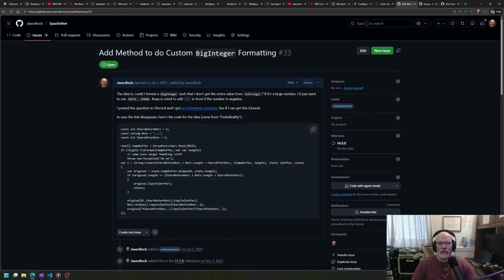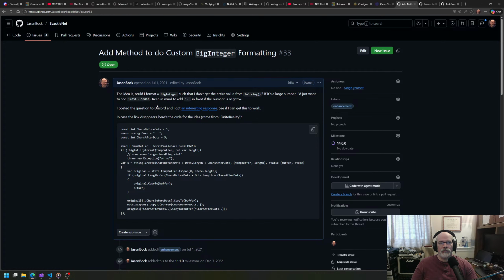So this one is an idea that I had because I've used big integers in the past, and I thought, instead of, when you get a number that's really, really big, instead of printing out the whole thing, could I print out just a part of it? Like, if you see here, where I just print out the first 5 and the last 5, or I could say the first 3 or the last 4, or just the last 4, or just the first 10, or something like that, you know?